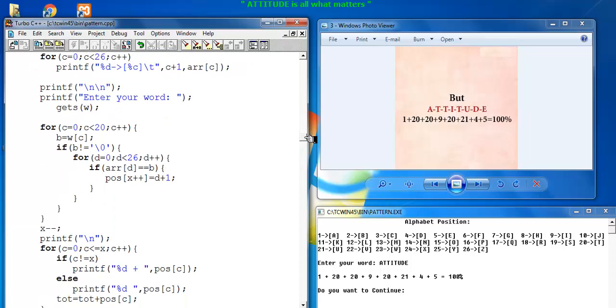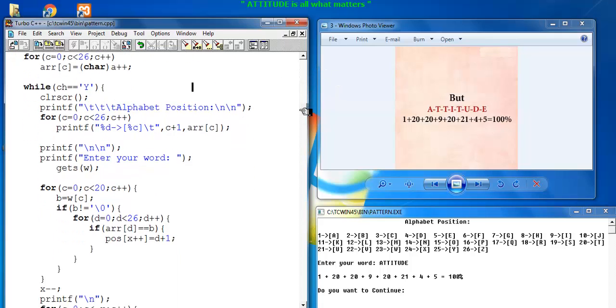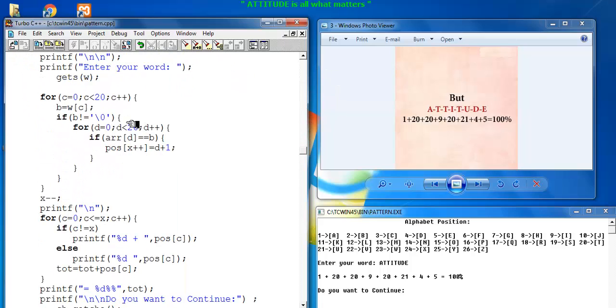Now comes a very important part where you have to extract each alphabet from the given word, and then check its position in comparison to the array that was defined at the very beginning. While you're extracting, you need to know whether you have reached the end of the string or not. If it is not the end of the string, that is the null character, then the loop should continue. So here it extracted the character and stored it into the variable b, which is a character type. You can see over here as well that b is declared over here, and then I'm checking whether it's the end of the string or not.